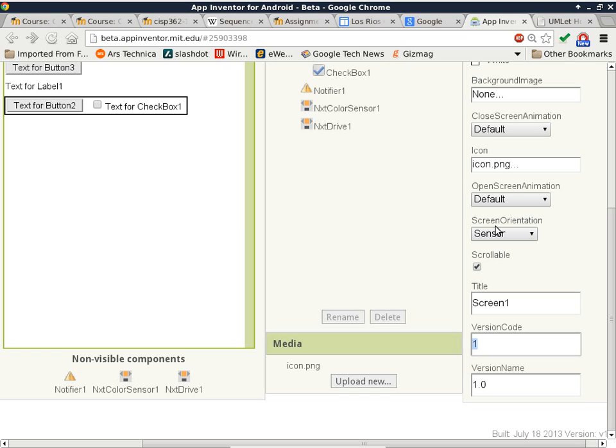They are kind of related, but they're not exactly the same thing. Let's explain the other one first. Version name. Version name is what an end user can see when they look at the apps in your settings screen. So let me see if I can get to that settings screen on my tablet here.